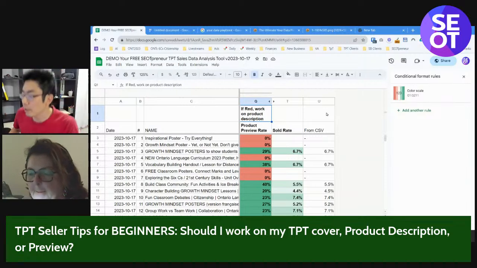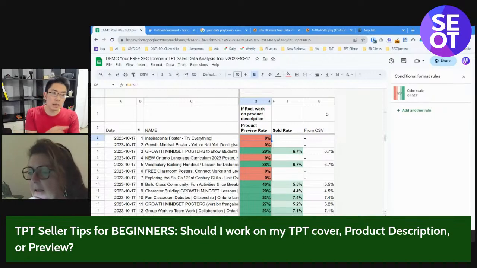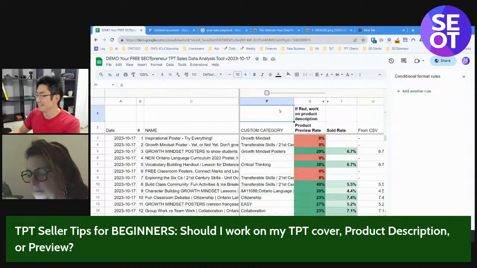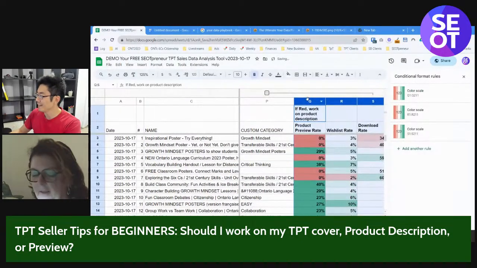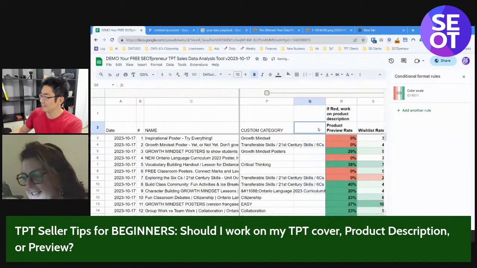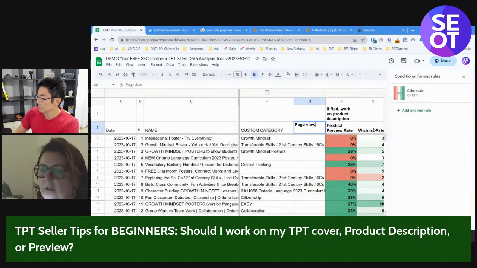I think the product preview is that they landed on your page because they have the page view, and then it's based on the way you've written the product description. Oh yeah, if the page view is low, you have to work on your cover. Okay, I like this kind of stuff, so let's just add it in here. Yeah, we're way out of time. Oh, we are. We're at half an hour, and we said 10 minutes. Okay, but this is important because people need to be able to do this for free. If you have low views, work on your cover.